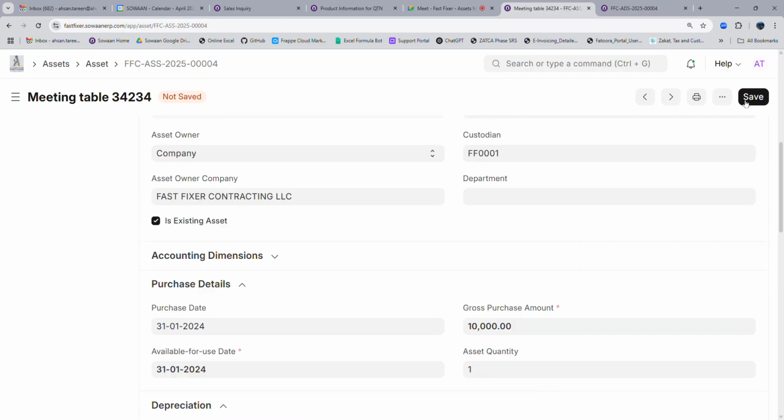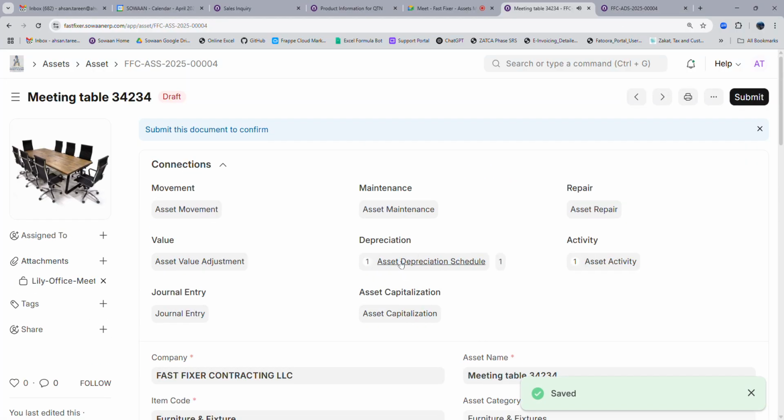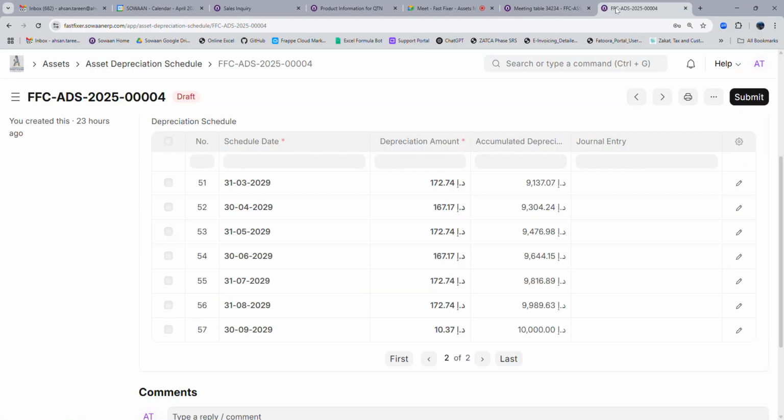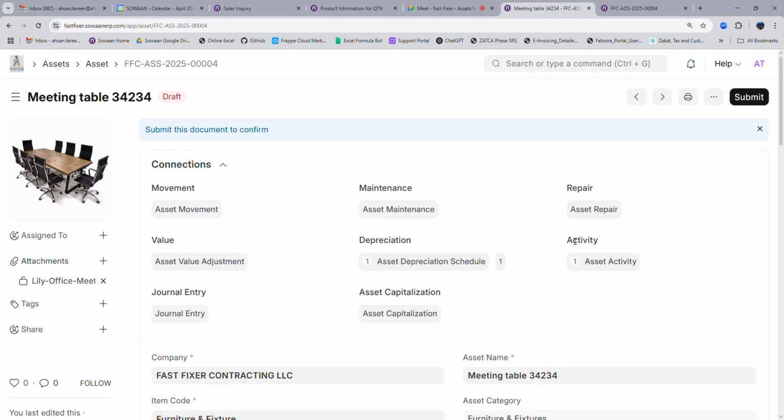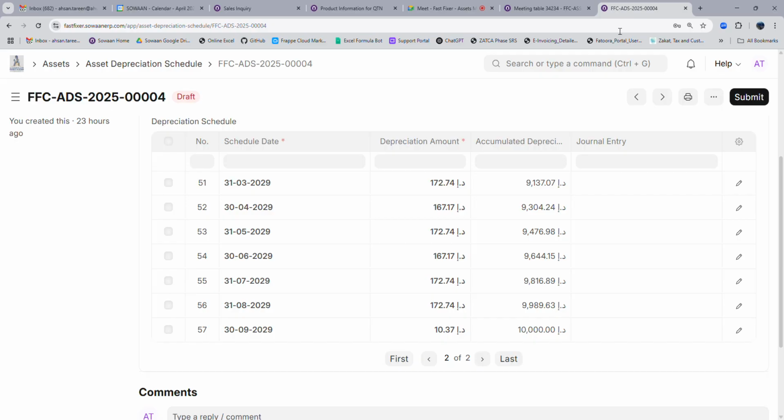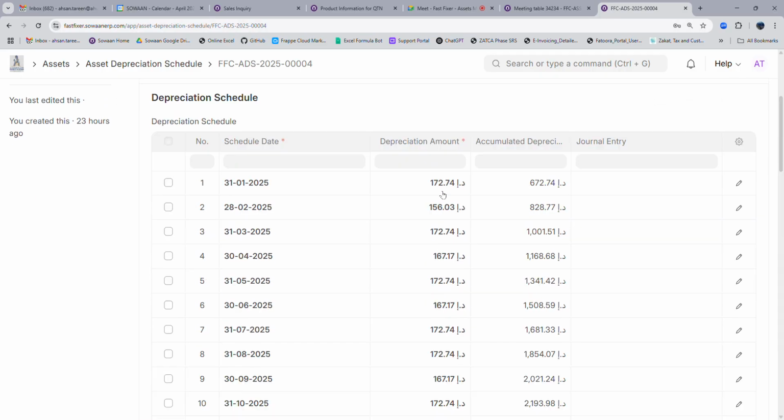As soon as I press save, the system creates this record, which I have already opened here to show you how this is recorded. But you see, if I go back to the schedule, it is now changing for each month, because each month has a different number of days.